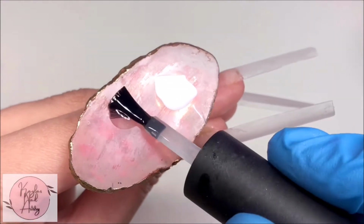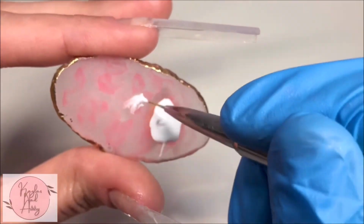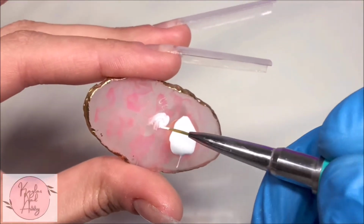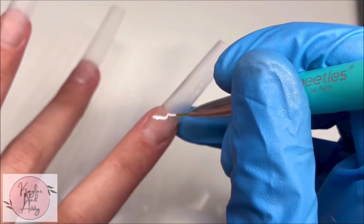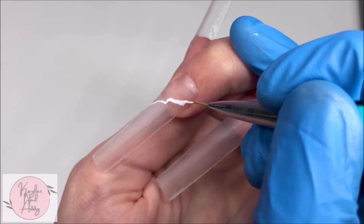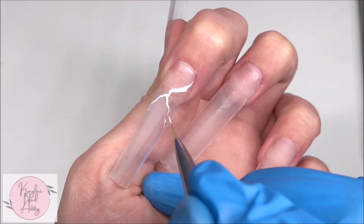So now I take some white and some clear, and I'm starting off with just painting those little white lines going every which way. I like to start off with this before laying any acrylic colors down, just so that it'll really give it a look of depth. You don't have to be too precise with it. Whichever way you want the lines to go, just do them.